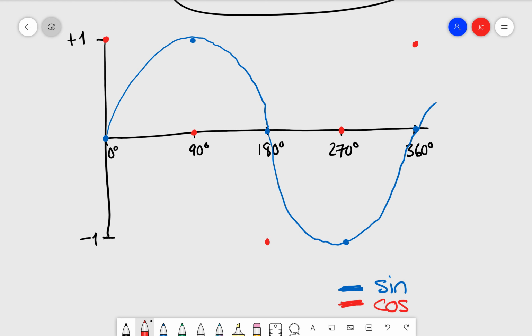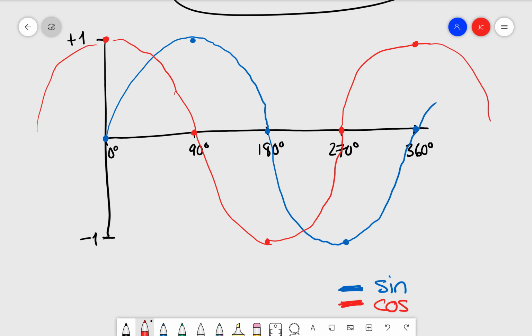Cosine does something kind of similar, where it goes like this, and down like this, and back like this, and up like that. No one thinks these are amazing lines, but they'll illustrate the point. You'll notice something about these lines: it's literally the same line, but they start at different points. Because if you continued this line, it would just be going down again on both sides. And so you could predict that these are basically the same thing, but this starts here, whereas this starts here. There's this offset.